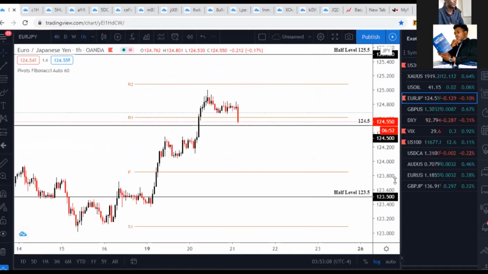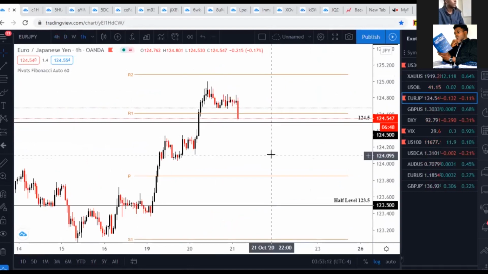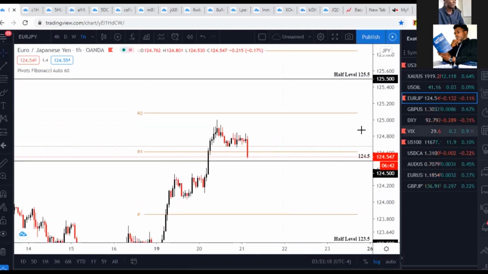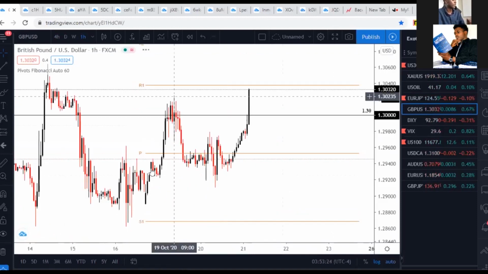So if you're playing them, play 0.5 of your account or even less than 1%, because if you can be patient enough, good opportunities can pan out easily also. So that's what I have. I don't think I'll go through anything else, but maybe I can look at GU, which is also quite interesting, I think.